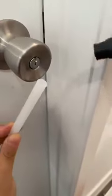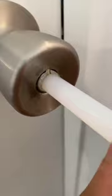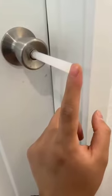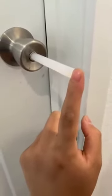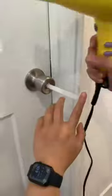Heat it up just a little bit — you can see it losing a little bit. One more time, then press in like this. Now I'm pressed in. From here I'm gonna hold it with my finger like this. This is a pretty strong glue stick and it should take a few moments for it to actually cool down.